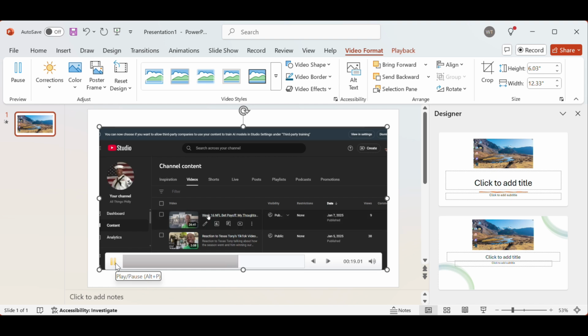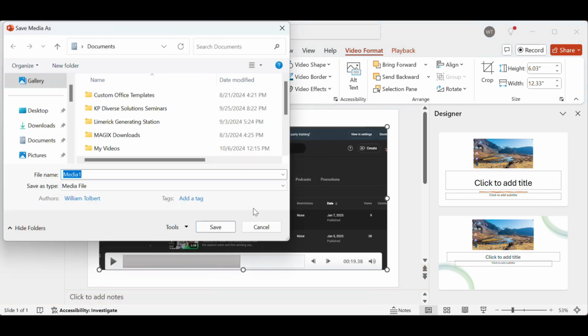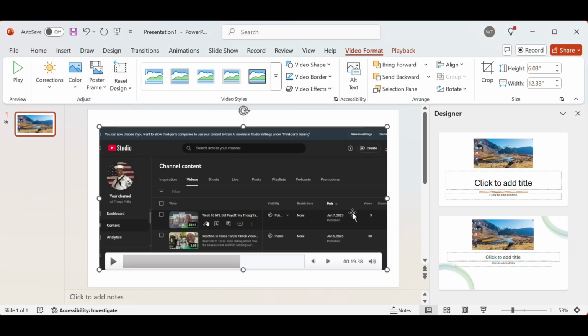Okay, so I'm going to stop that there. I'm going to right click, and then what it does is it gives me the option to save media as whatever. Now it's going to save it as an MP4. I can choose where to save that to, and then from there I can do whatever in the world I want. I can put that into any kind of video editing software and then upload that to any social media or company video software. And that's it.